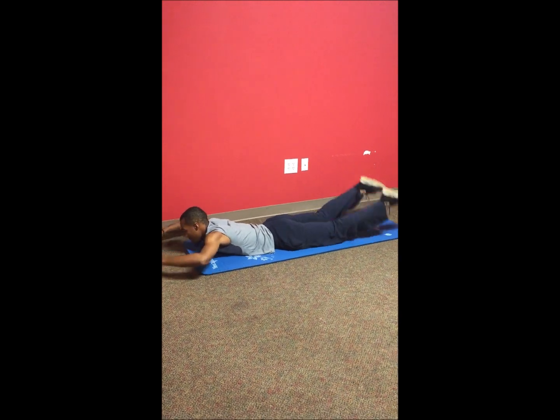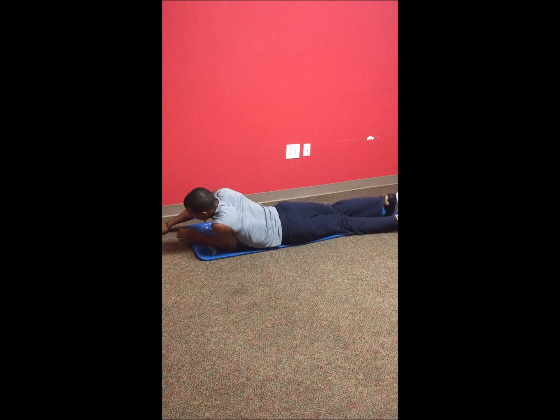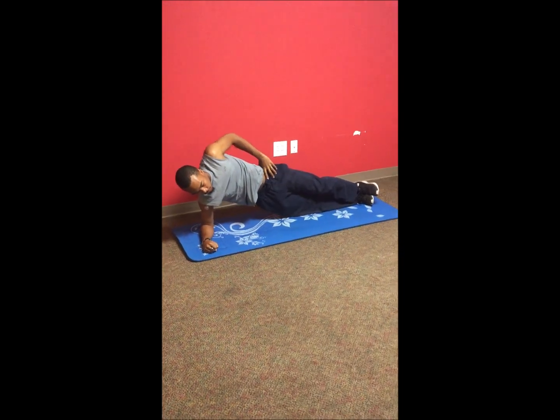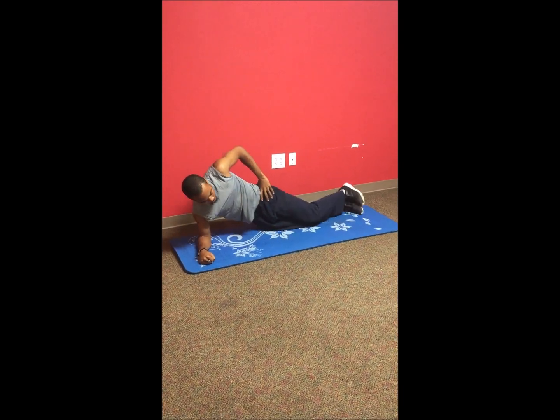We're just working our back muscles for a little bit. 3, 2, 1. And we're gonna roll into a side plank. The modified version of a side plank is dropping down to your knees. Of course, this is a modified edition, holding it from your knees.